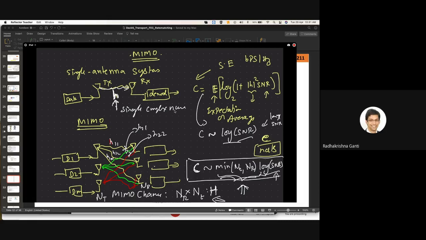So what I'm saying is, at this time instance, you have frames. So your H is changing slowly. In this frame, your H is constant. In the next frame, again, you get a new H. In the third frame, you get a different H. Fourth frame, you get a different H. So there's some coherence time for this H. This H remains constant in this coherence time, but it's random.